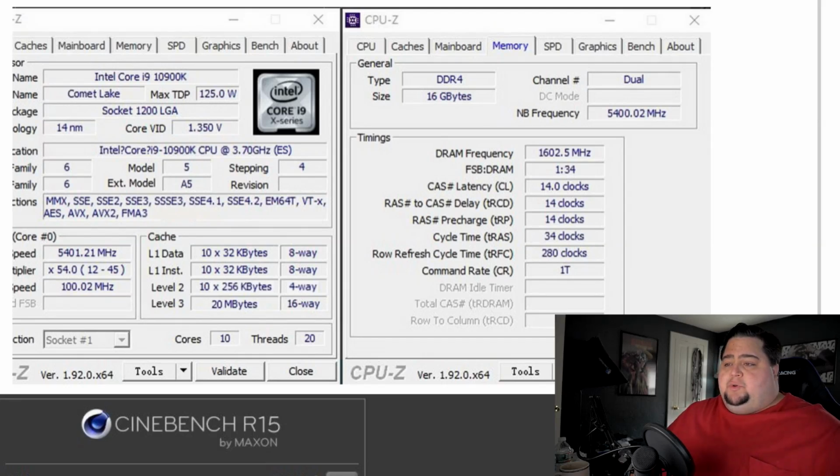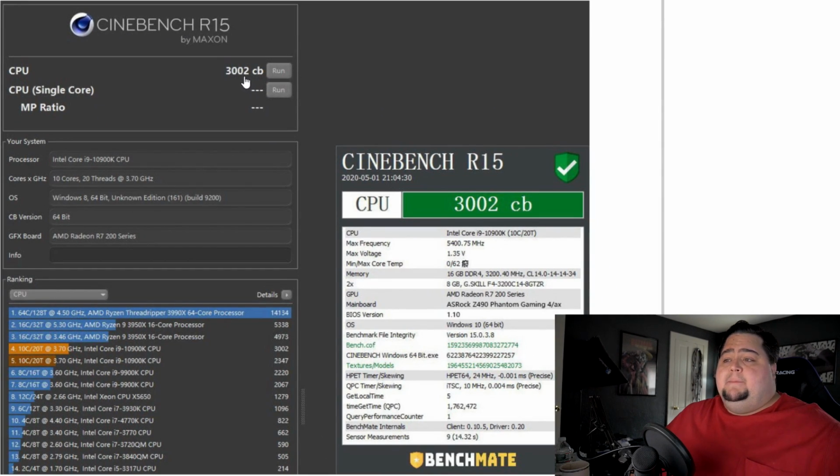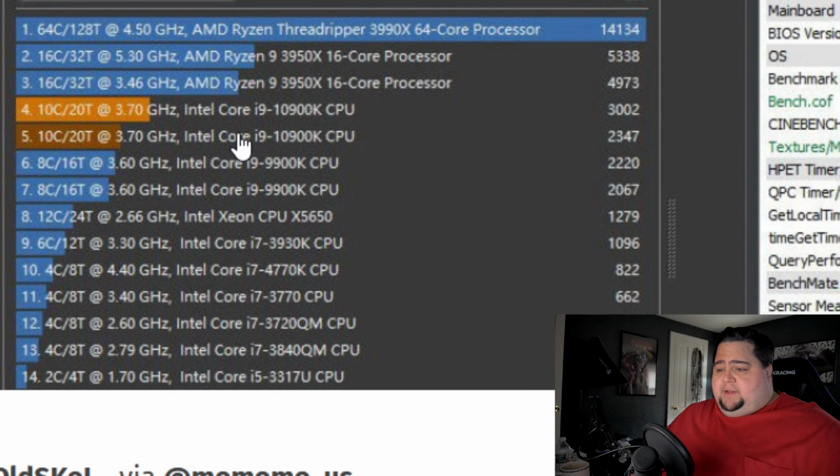So in regards to the benchmark, which is based on that 5.4 gigahertz overclock, you can see that the CPU scored 3002 on Cinebench R15 with his test setup here, which had 16 gigabytes of RAM. It was running on an ASRock Z490 Phantom Gaming motherboard, to be exact. And if we take a look down here in the reference numbers, you can see that his test is represented with the score of 3002, and then compared against a typical system or a stock system of similar spec, the 10900K is estimated to get around 2,347. So that's really what you would be looking for on a stock 10900K CPU versus the 3002 here, with a pretty high-end overclock.